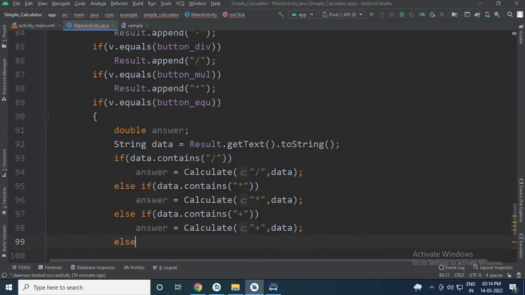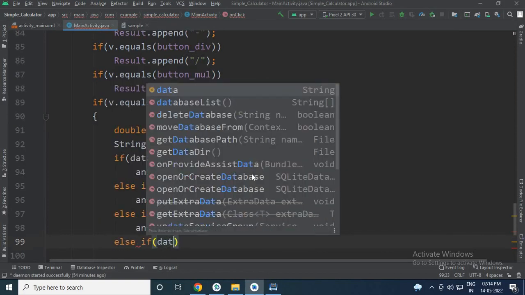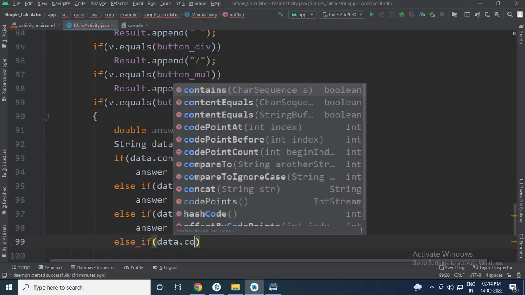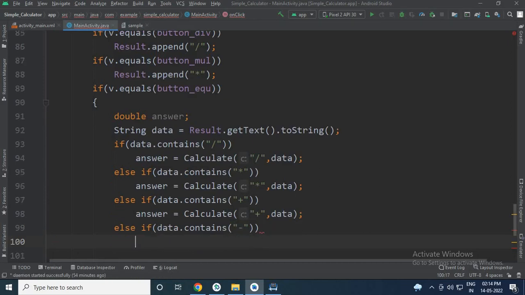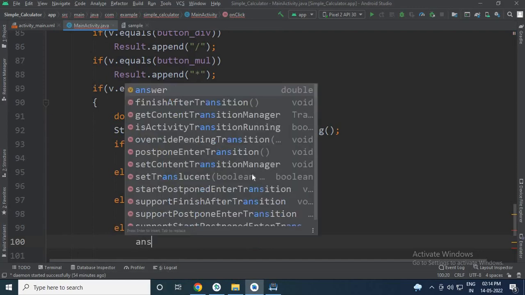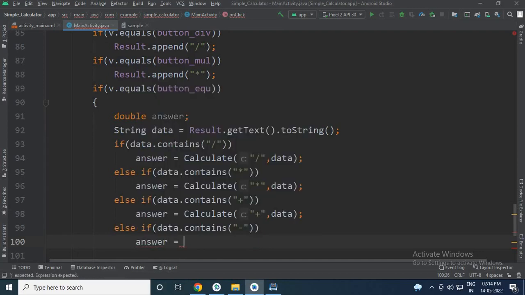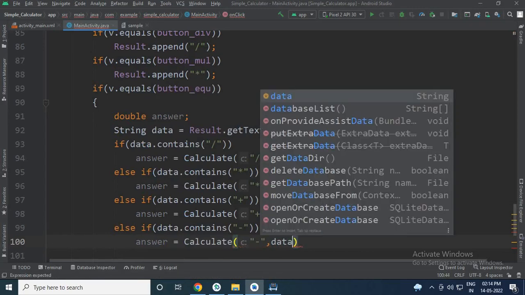Okay, else if data dot contains of minus, in that case I'm going to call answer equal to calculate of minus, data.